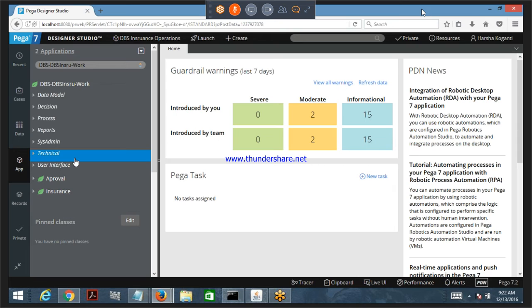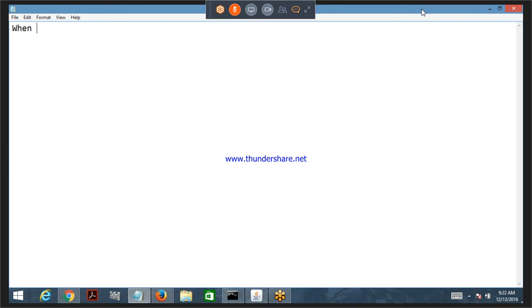So before you proceed, you can take notes about the when condition and then we can proceed. Write down: When. When is a decision rule which can be created under the decision category.